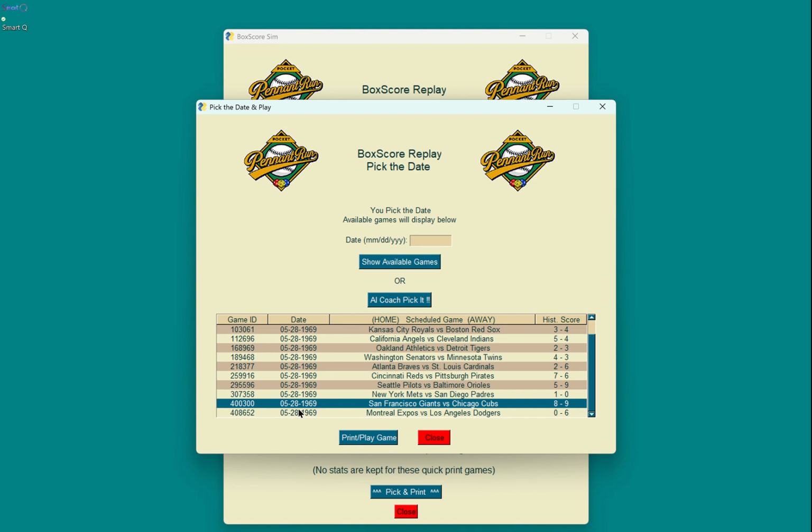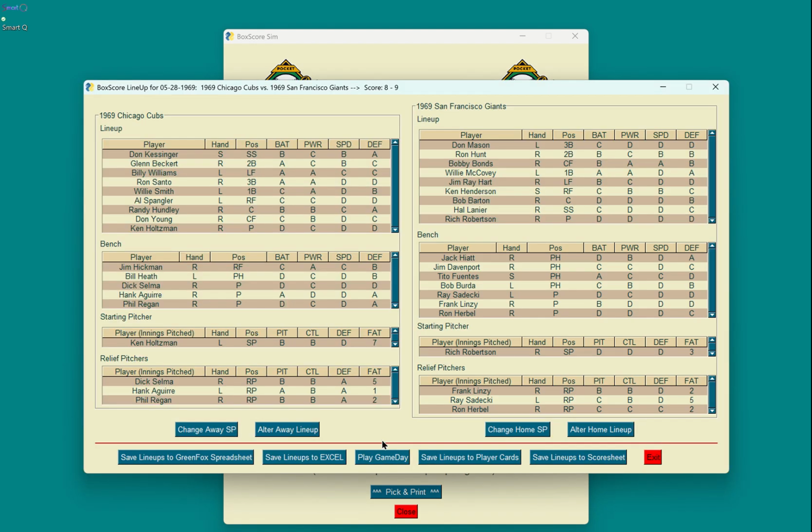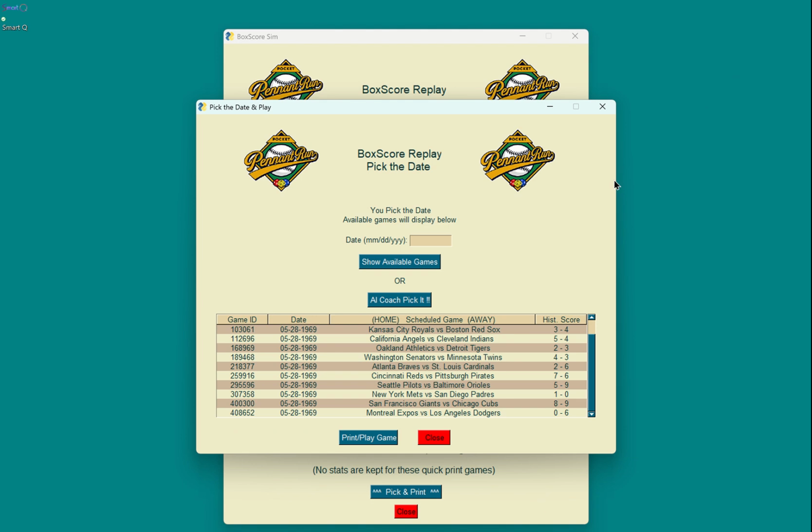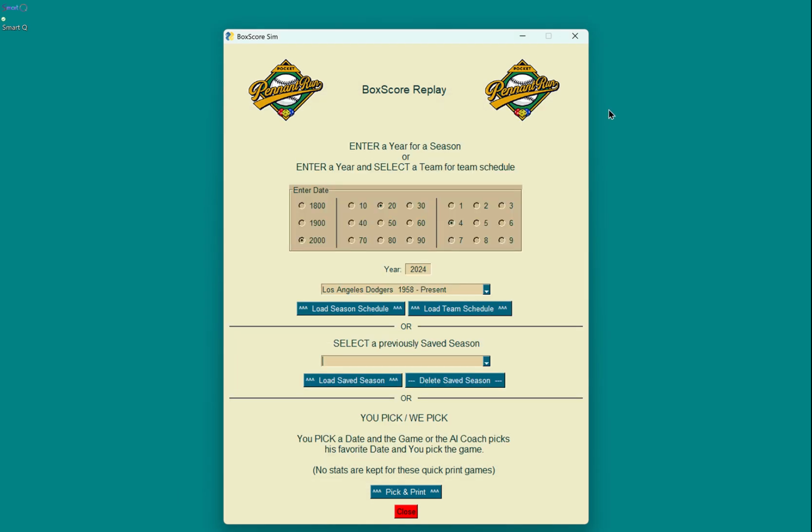So let's say we want to play 28th of 5th, 1969, Giants v Cubs, print or play game, and there we are. You can either change the lineups, change the pitcher, or play game day, and you're straight at it. I mean, that alone is a fantastic tool. Within seconds, you can have a game on your tabletop, and in front of you, just brilliant.